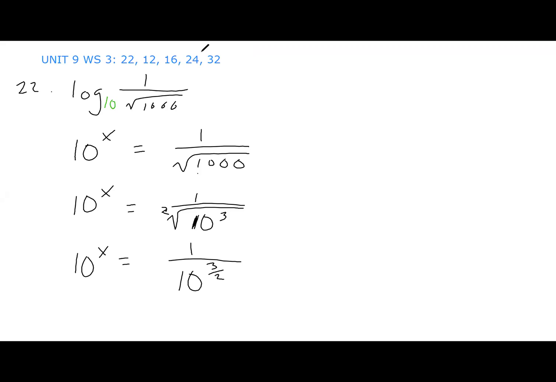And then our very last step is to make sure that this is in the numerator instead of the denominator. Let's do that in a different color. Whenever you try to move a base across the fraction line, then you change the exponent to the opposite. So that would be a negative 3 over 2 instead of a positive 3 over 2, which means our exponent is negative 3 over 2. All right.